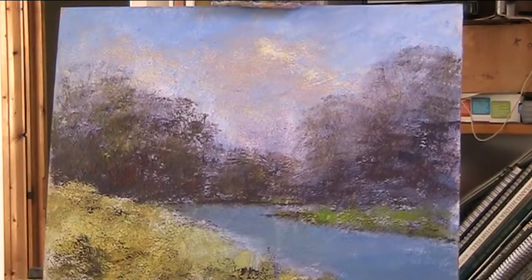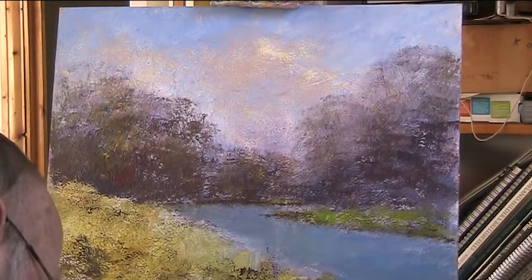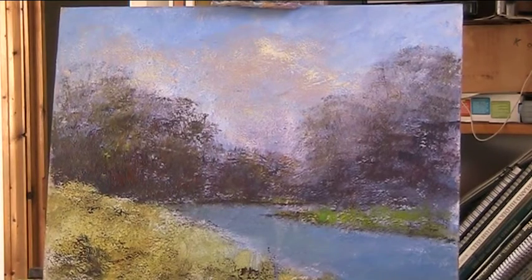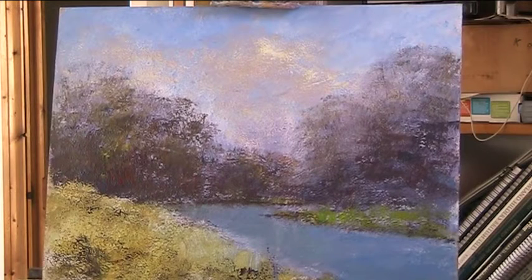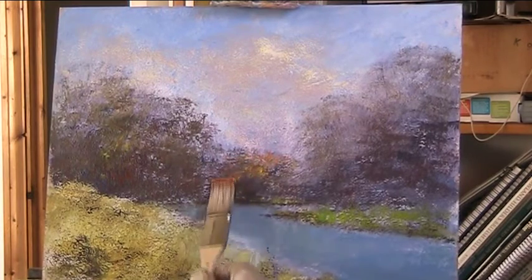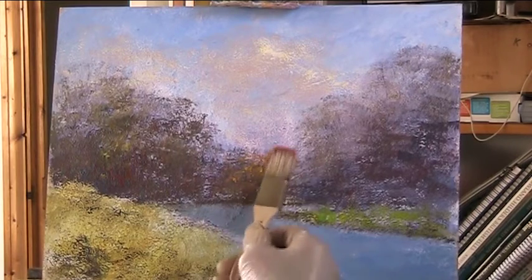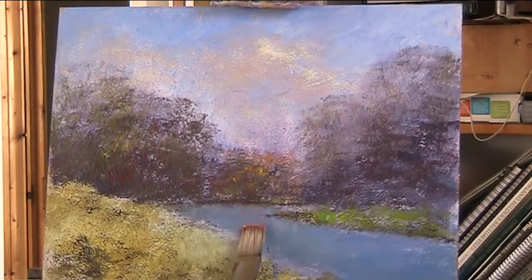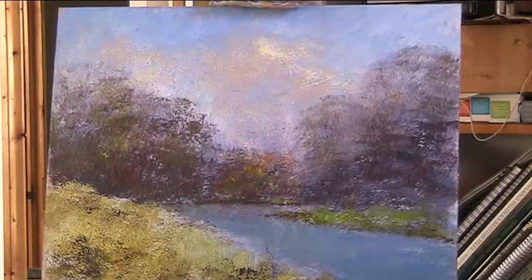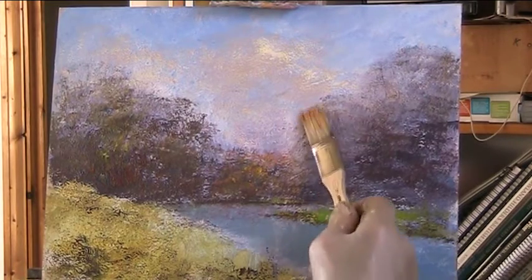I need to do some work on this tree here. So if I put in that nice dark bit for counter changing here, then I can drag over that with orange and stuff to take that back into this, but make it lighter rather than more distant. So let's just get all that in here. But I don't want to take too much of that dark out. That cutting ice. See what happens? You get a bit of a sparkle. And we'll have some really good lights, and a light greeny, just to show a bit of catching the light on these trees here.